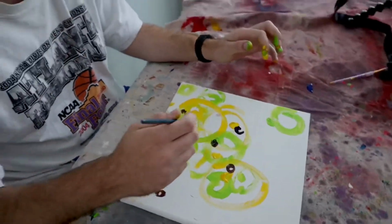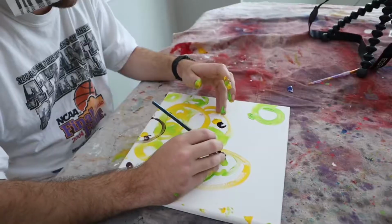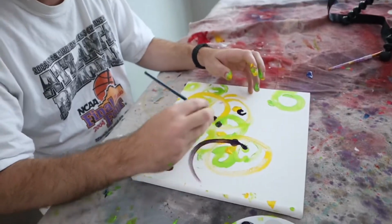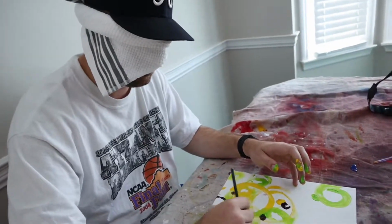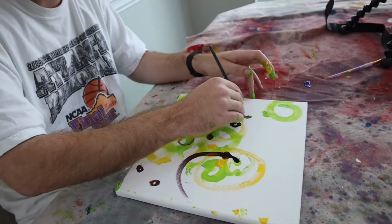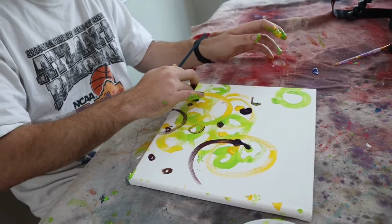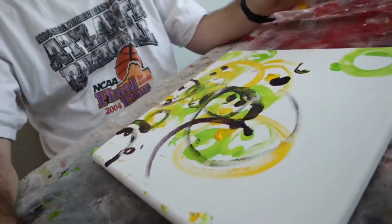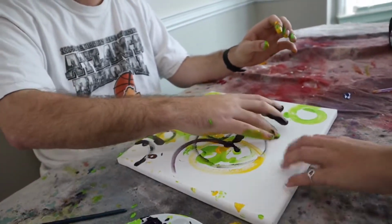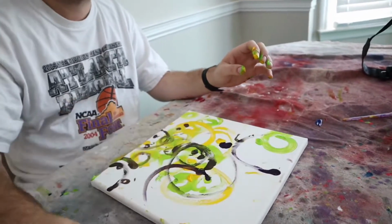He went about this so much more differently. He's very calm right now. I was really stressed. I think it's more about just what you feel. The circle route, I feel like it's just going to be fire. Just keep repeating. I like that idea. It's just going crazy. No, I'm not going high enough. Yeah, there you go. Got it there.